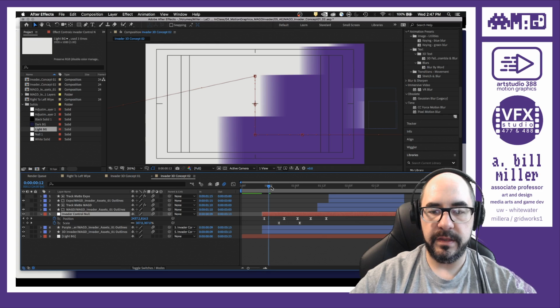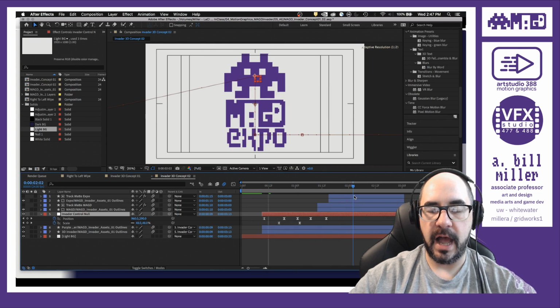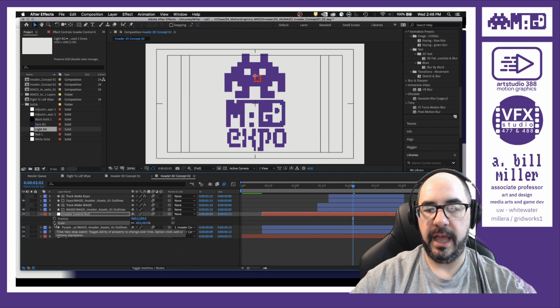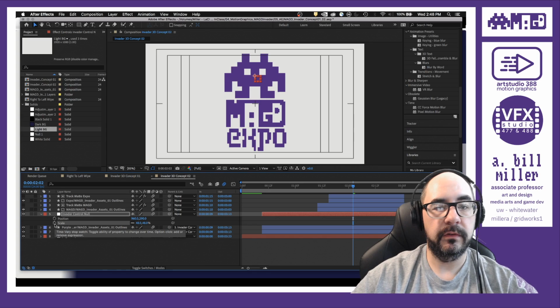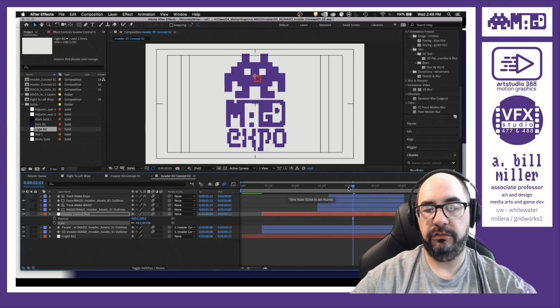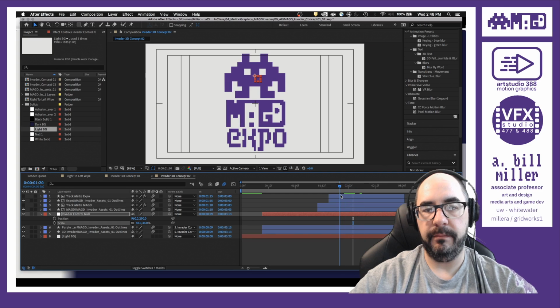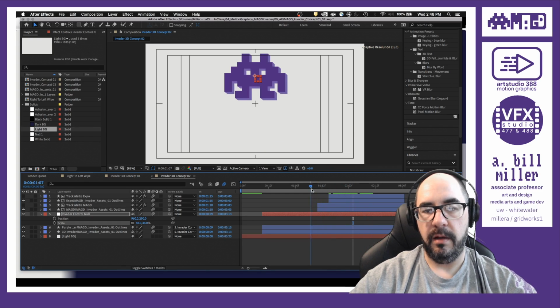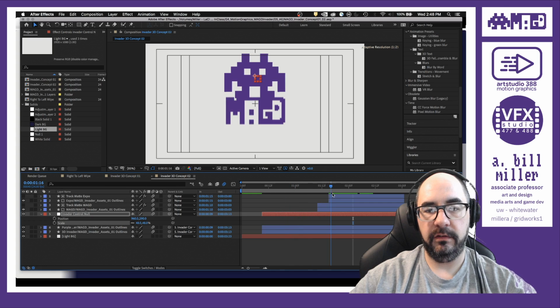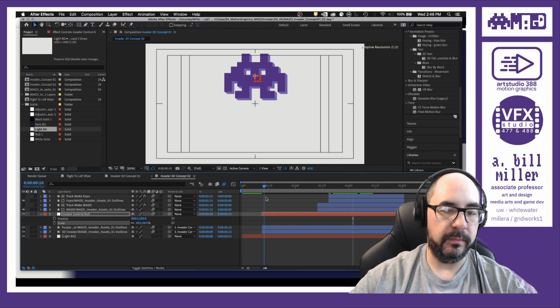And I'm going to go to the middle part where I lock up on him. And this is where I'm just going to unselect the position and the scale so that I can get rid of all of those keyframes without destroying the layout. Because this is the layout that I'm locking up on for the brand identity. And everything that's before that or leads into that is where I want to make my adjustments.